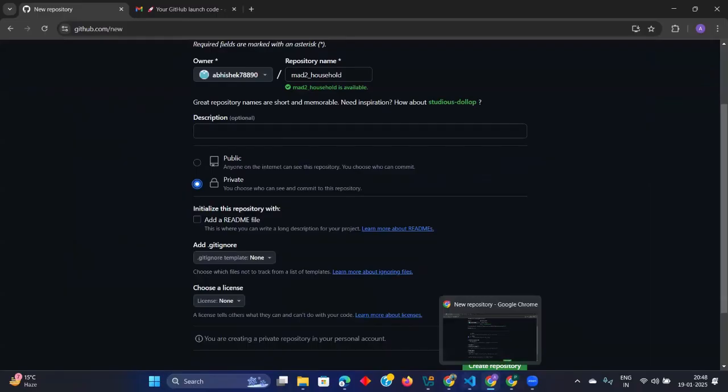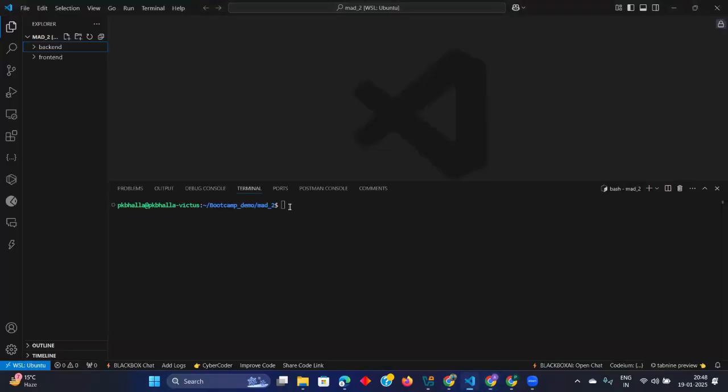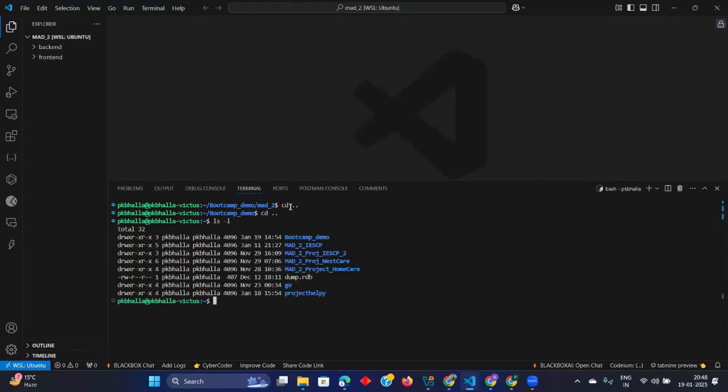Now what we can do is go to VS Code, and I have already installed Git in my system in the project.